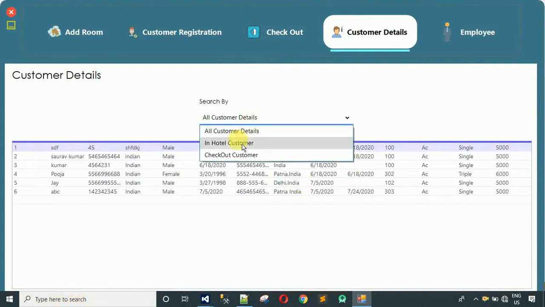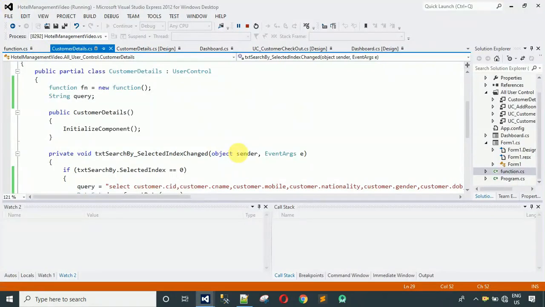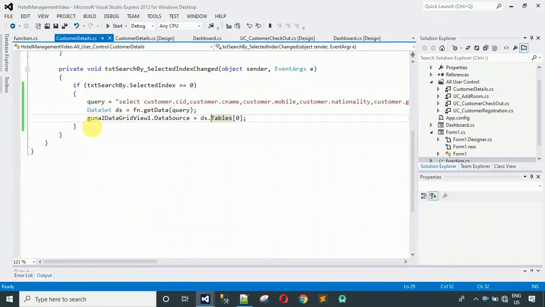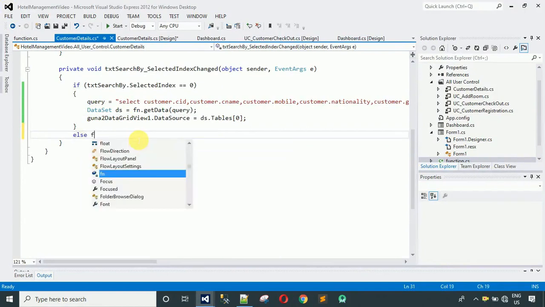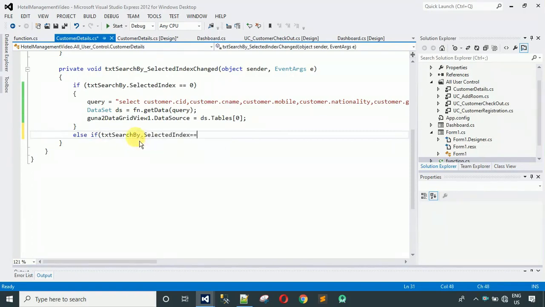Now we have to code for this one in customer, in hotel customer. So close this. After this, what we have to do is write else if txt search by dot selected index is equal to 1, because we have the text at 1st position in hotel customer.